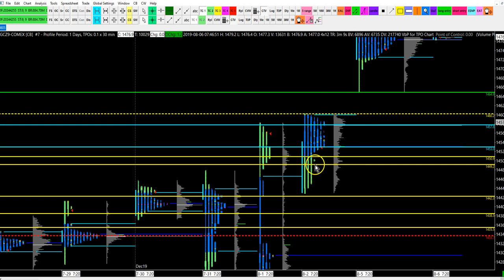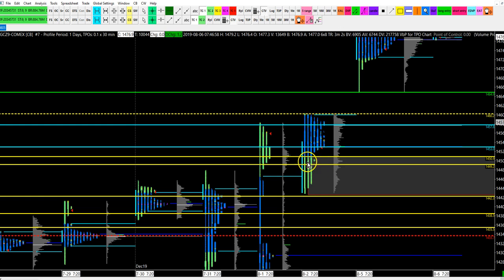I mark the unfair prices. That entire area gets marked as unfair pricing. It means we spent less than 30% of the time in this area on this particular day. You can also see there was not very much volume in there relative to what was on top. That's very top heavy. You get past this, and we probably need to come in and fill in the volume here, which is why if I get intraday reversal signals out of this area, they'll still be solid. So I need to adjust the zones down here.